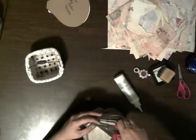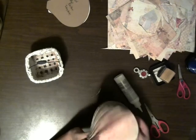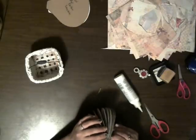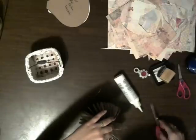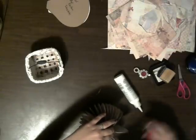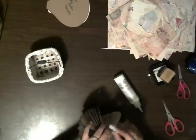Just gonna round this up a little bit. Ta-da. We're good there. And yeah, it's not staying together. Stay together, little buddy. Stay together. And just snip this off just a hair. Okay. I'll distress that, just like I did the first time. And distress this.